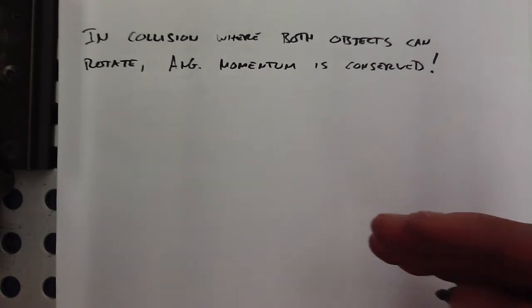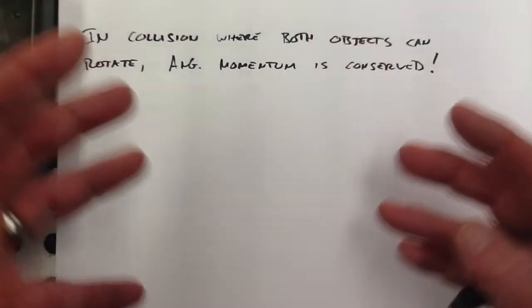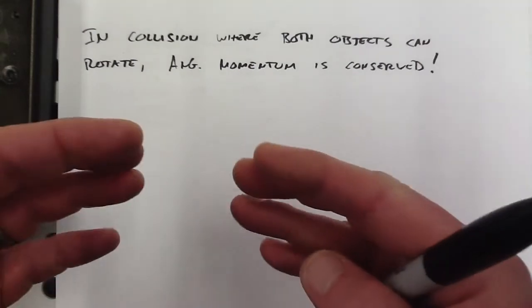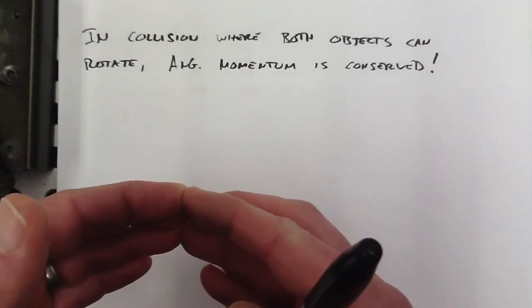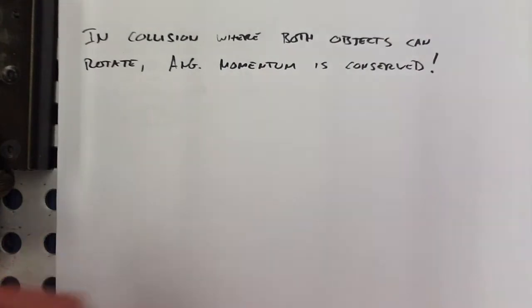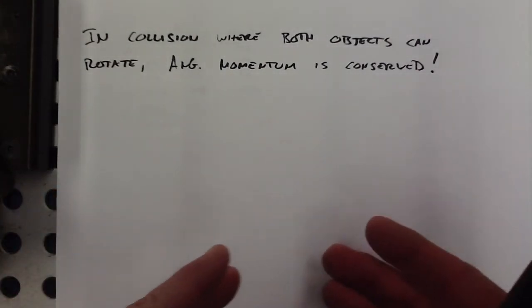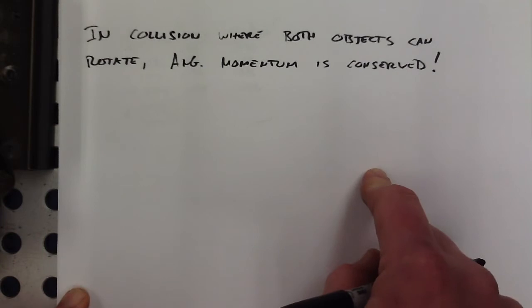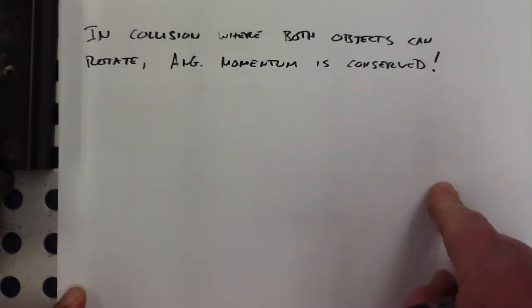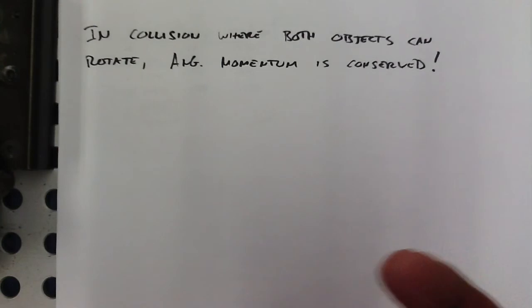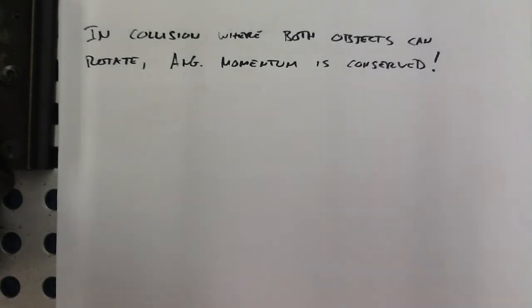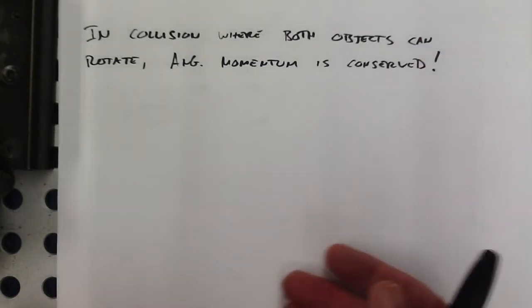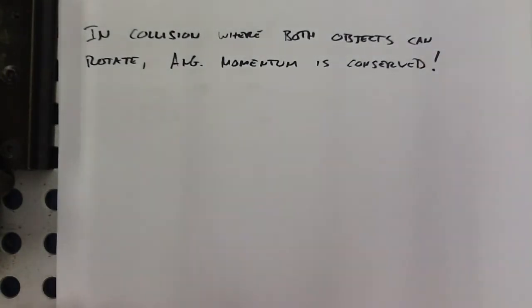Because in a collision where both objects are free to move, then linear momentum is conserved. Just like we talk about translational kinetic energy and rotational kinetic energy, now we have to make sure we know what kind of momentum we're talking about. Are we talking about linear momentum, which is like the mv, or are we talking about angular momentum, which has two different forms? It could be that rmv sine theta if we're talking about a particle, or it could be I omega if we're talking about an object that's rotating on a fixed axis.